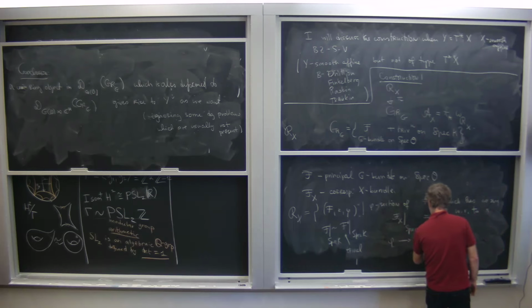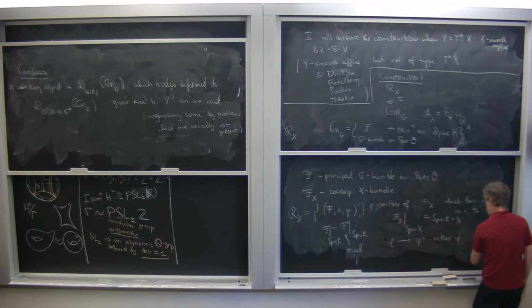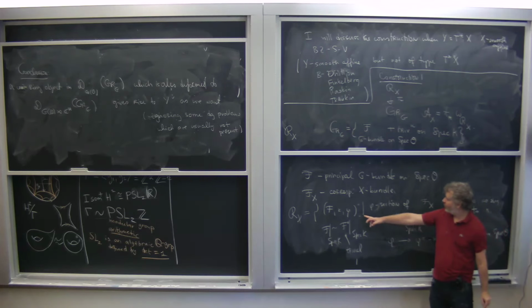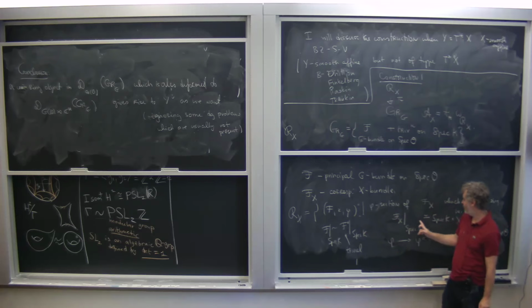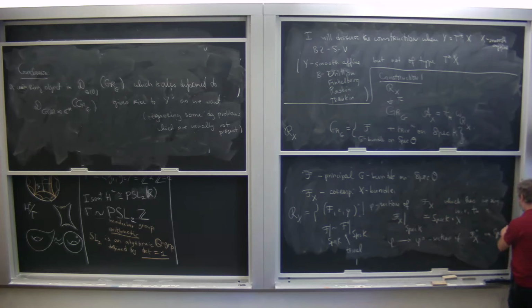phi naught, which is a section of f naught x on, and here I want to write spec O. So kind of for free, if I have this phi, we get a section of the trivial bundle on spec k, but I want it to actually come from a section on spec O. That's what it means for us to have no singularity here. It's easy to write it set theoretically, but I think it's more instructive to write it like this.